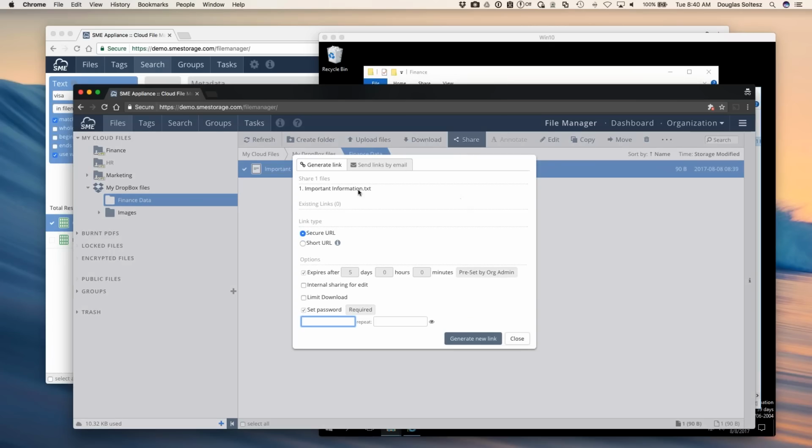And again, what I'm going to do at the end of the day is email this out to somebody. And what we want to get you out of is the habit of attaching files in your email. When you attach files in your email, you're doing two things. The first one is you're disseminating data, and you're disseminating it in a way that isn't really efficient. That email can be forwarded on to more people and whatnot. You're losing control and tracking. Instead, what we'd prefer you do, and I think a lot of organizations would prefer, is that you create a shared link to that data and you put that link in your email. And of course, you can send the links by email.